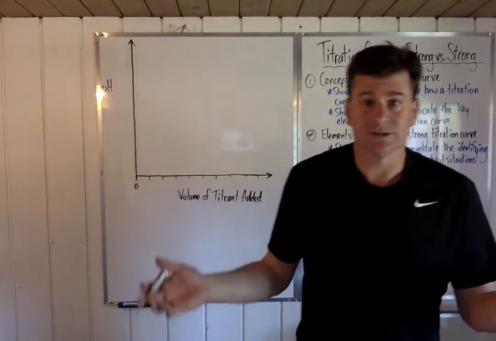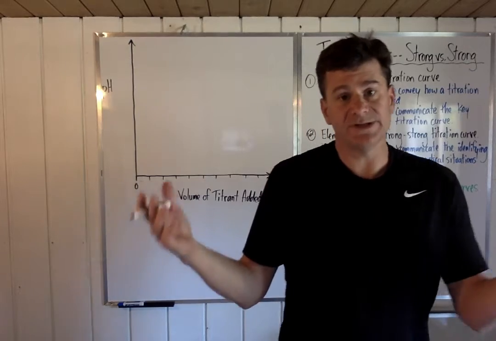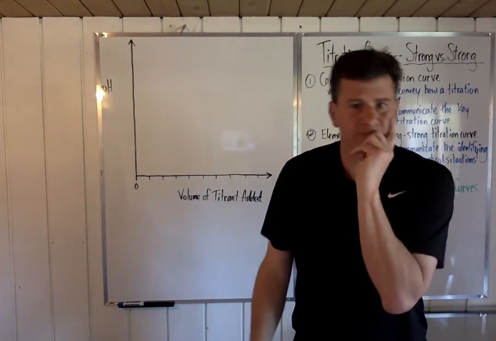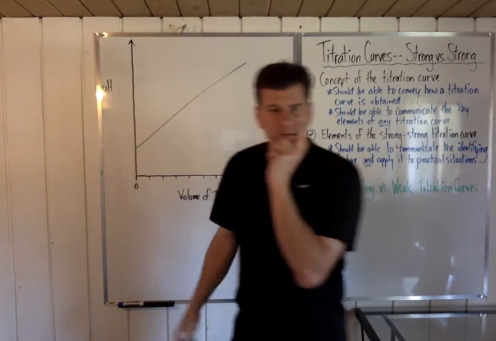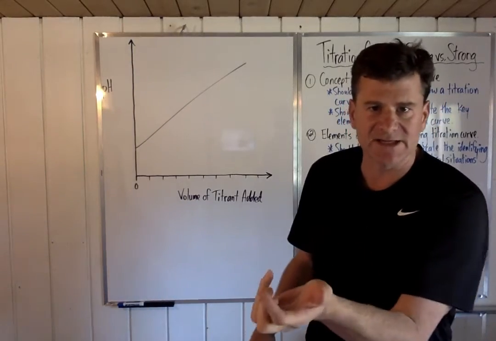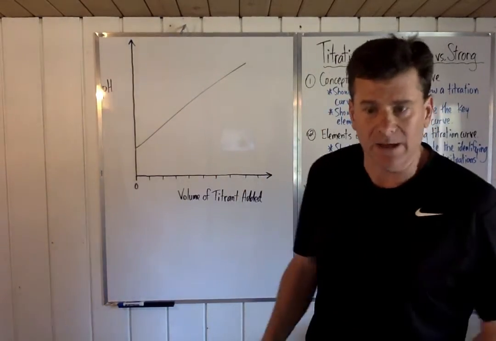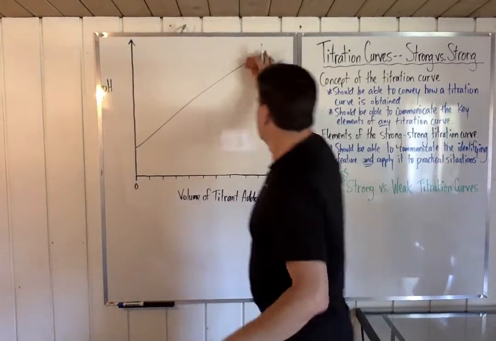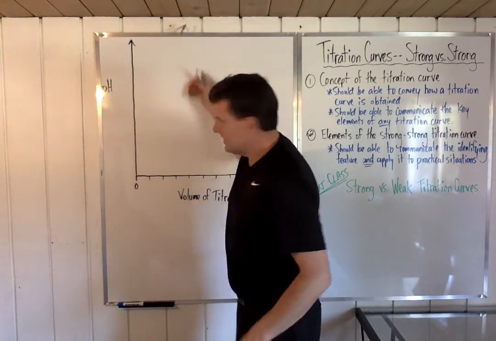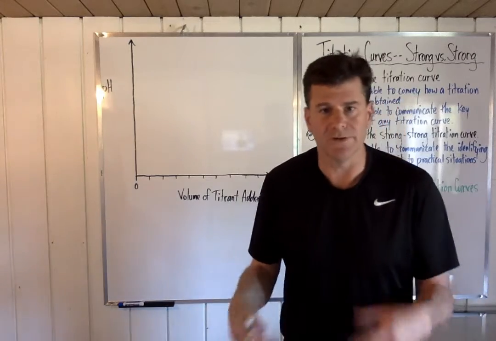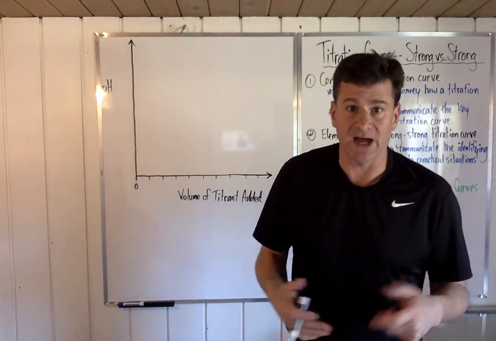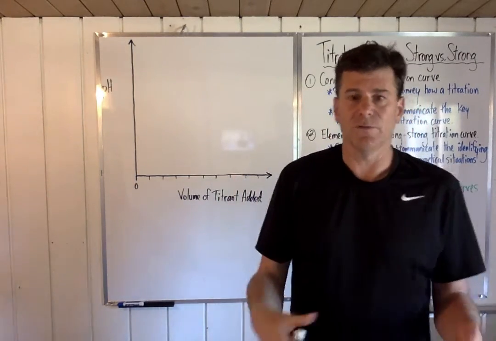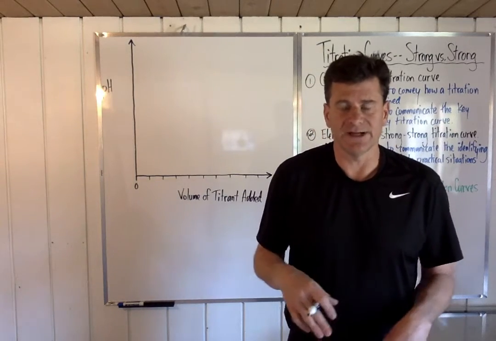Okay, and then you'd monitor the pH, and you would see what's going on. Now, in your head, you might be thinking, wouldn't it just, if you were titrating an acid down below, start with low pH and go high? How do you tell anything? That might have gone on in your head. That's not what it does. It's not that simple. The graph, though, is extremely identifiable, okay? As soon as you see this curve, the shape of the curve will stick in your head because it's very identifiable, okay?